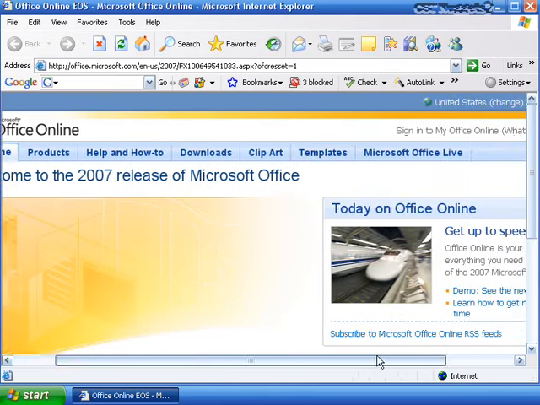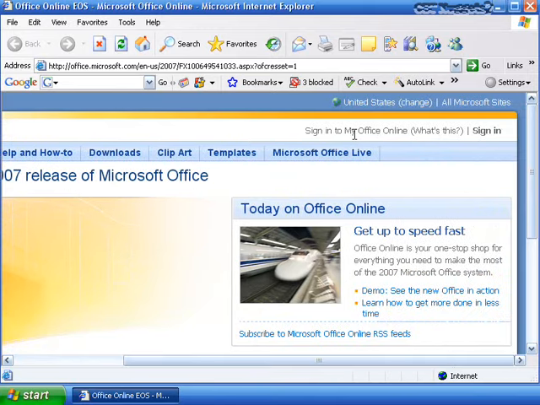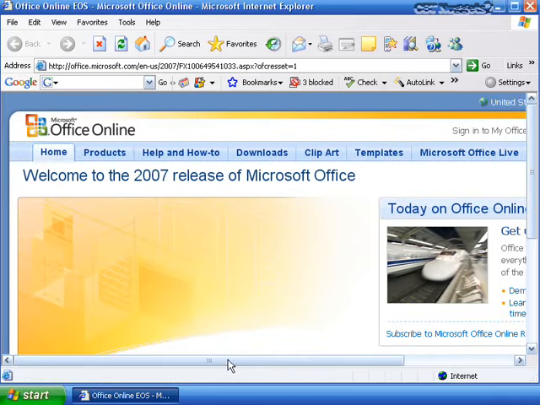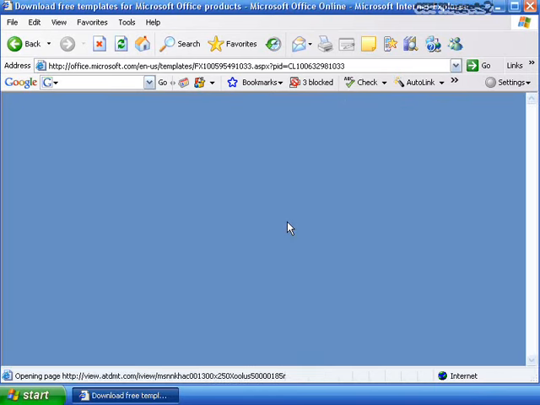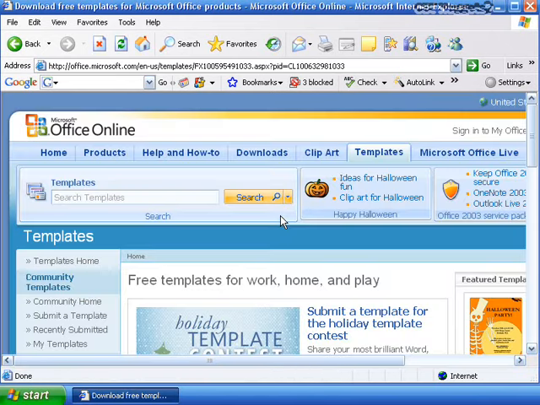Now one of the things that you will also find out about this is the ability to sign into My Office Online. Now I don't work for Microsoft, and I'm not going to tell you what to do or not to do, but My Office Online allows you to kind of register and get access to much more interesting things with the Microsoft Office line of products. And so up to you if you want to do that. You just simply can sign in. It is free. You don't have to pay anything. But in my case, I just want to show you a couple of things. Number one is the templates, which I'm a pretty big fan of. When I click on the templates, and you'll see this in any one of the Office 2007 products, this is going to help you if you need to find anything that just kind of helps you out.